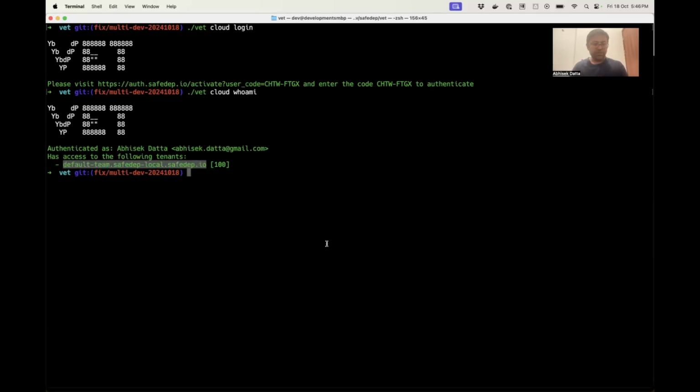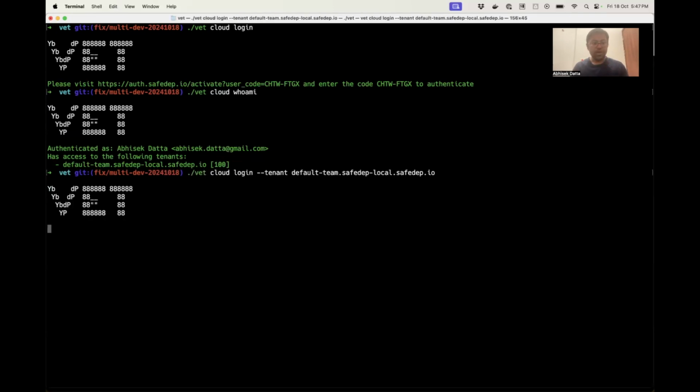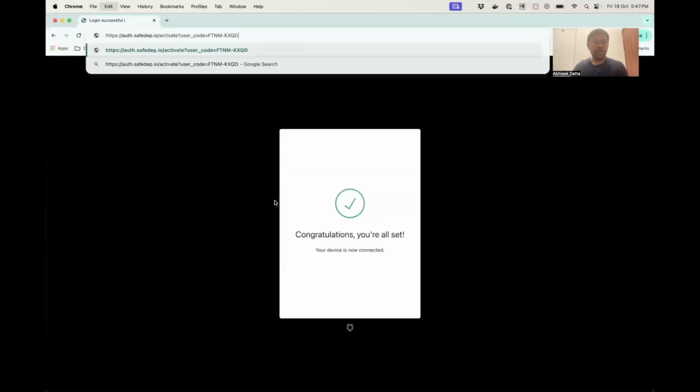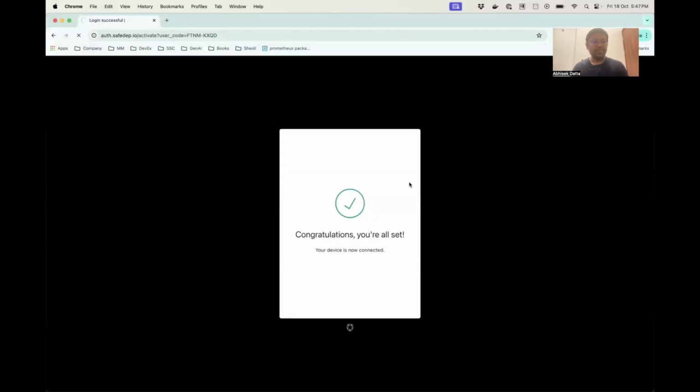Now, one way is that I can attach this tenant name in every single command that I execute with SafeDep Cloud, or if I know the tenant name, I can just provide it at the time of login, and vet will persist the tenant information in the configuration so that I don't have to explicitly mention the particular tenant every time.